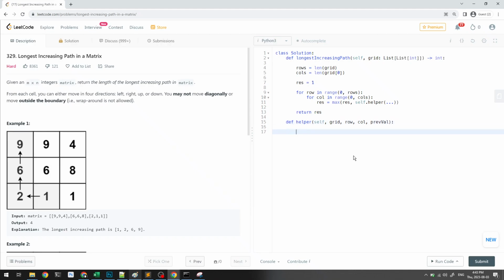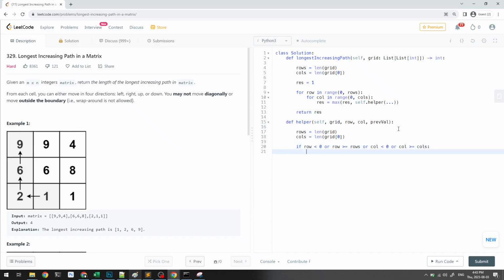Okay, so first thing that we want to check is whether we're out of bounds or not, right? And so this is what we always do in these types of questions. You can check number of islands. We always like to follow this type of format. So what we will do here is I'll actually just redefine my grid, my rows and calls. And this could actually be passed in, but I just redefine them because I don't want my helper to be too large. Okay, so what are some of the conditions we have to check? Well, we have our tiny little formula that we like to use. So we say if row is less than 0, or row is greater or equal to rows, column is less than 0, or column greater or equal to calls.